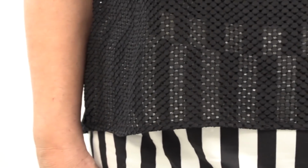You can make such tops on the basis of a basic pattern or even without a pattern. The design is very simple. The top is just slightly wider at the bottom. Not too much though, it's almost straight. The back is a bit longer than the front. I love such designs.